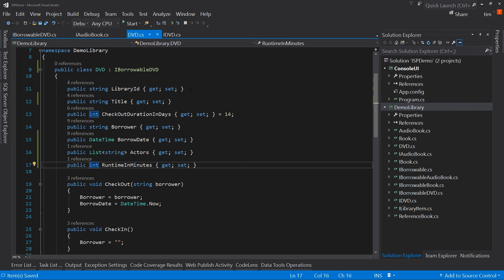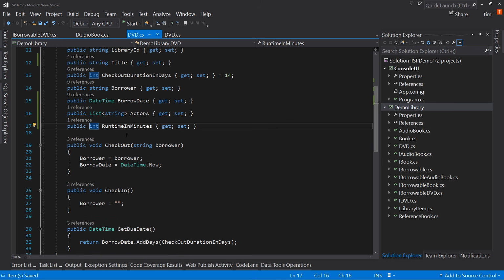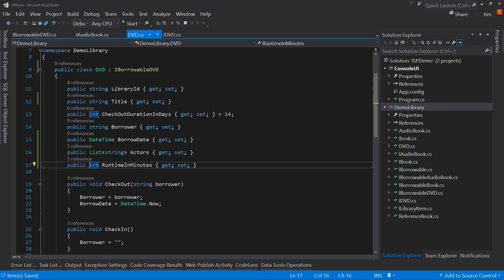Which is a great question. And the reason why is we could, first of all, that would work, and it would seemingly function no differently. But if we have this iBorrowableDVD interface, we can reference this and have access to all these properties and methods without having any kind of casting issue.